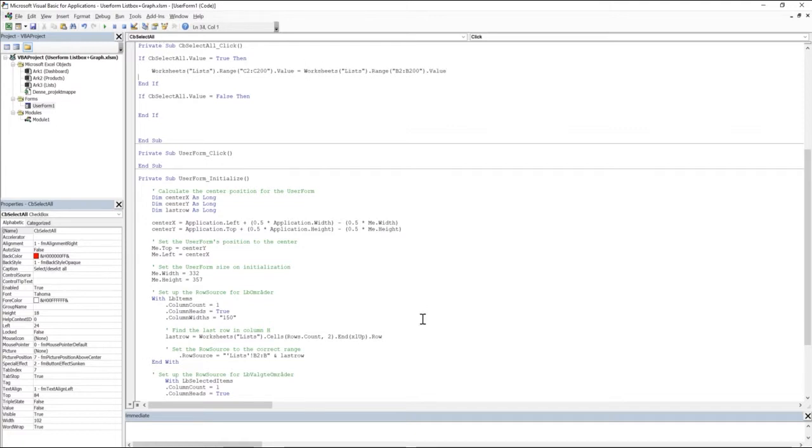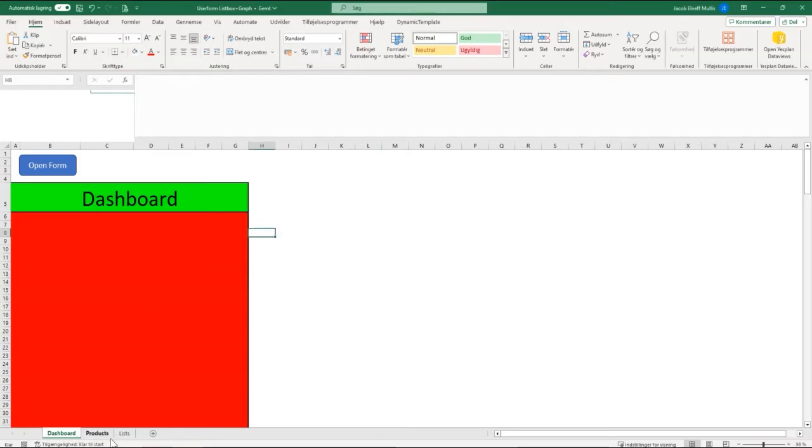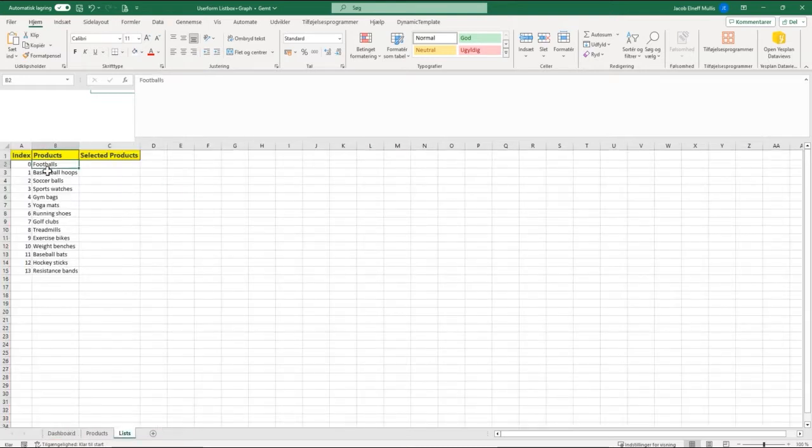So basically it should just, in column C, write the value from column B. So if the checkbox is checked, select all, it should basically just perform this.